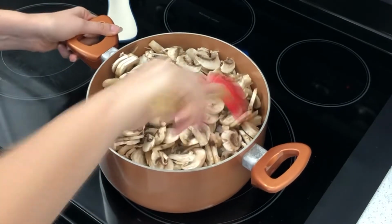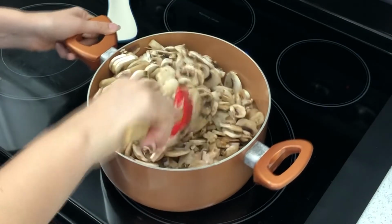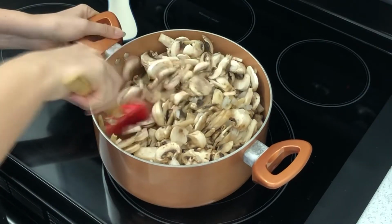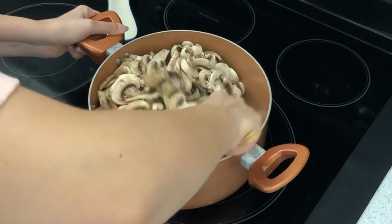I love the smell of mushrooms. This was one of my favorite recipes in Romania. It's also super easy to do it here because you find the mushrooms all year round. Here though it's so difficult to find them. Every time I'm finding them, I'm always buying them and do this. You can also do it with chicken. I'm usually buying them from Costco, where you can find a decent quantity for an acceptable price.